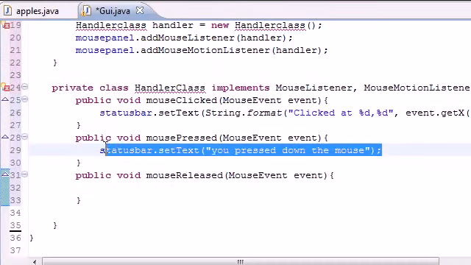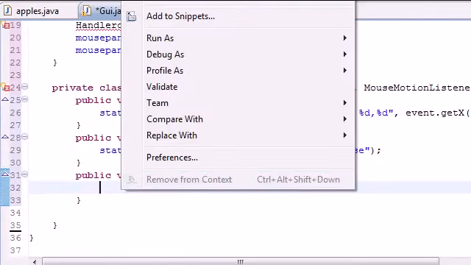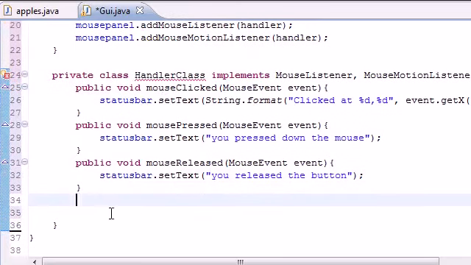So let's just go ahead and copy this now because we are too lazy. And it's going to say "mouse release," so you release the button. So now we have three methods that we implemented: what happens when you click the mouse, and what happens when you press and release the mouse. And believe it or not, these are actually three separate things. I know you think press and release is the same thing as clicking, but trust me, to Java it isn't.